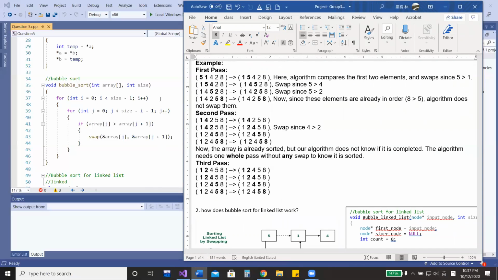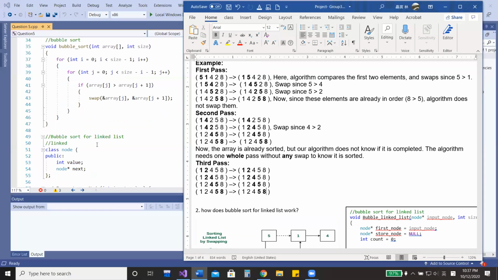When the outside for loop gets to the size, the end, then I know that I get the sorted list in ascending order, which is here. So that is how bubble sort works.